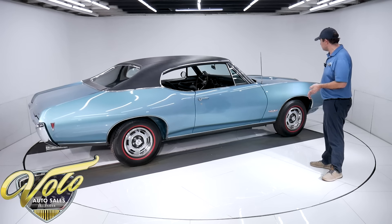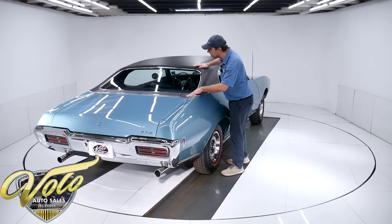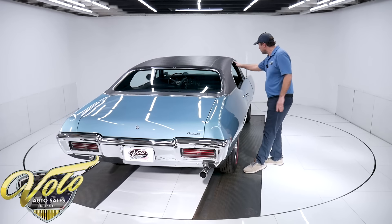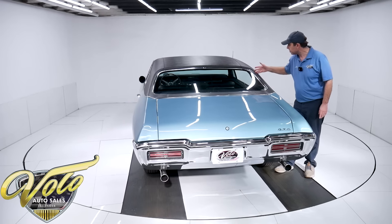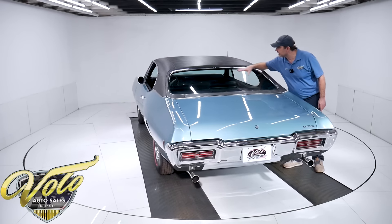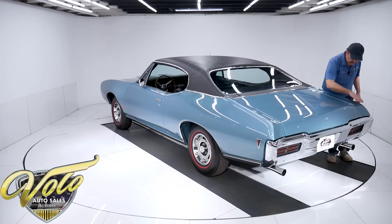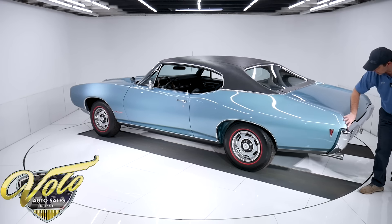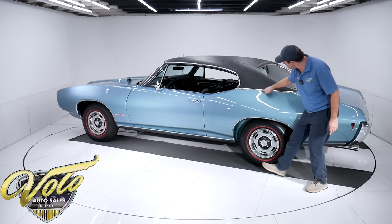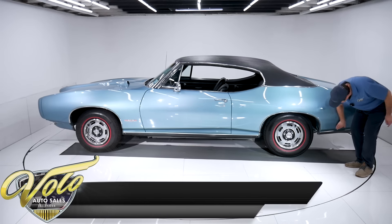Now let's check out the body. This is the original color — I checked the paint code. You've got a really nice vinyl top; it's nice and soft so I'm sure it's been replaced. Fits real nice, no bumps or issues. The trim around it is all real nice, a little bit tarnished on this corner piece. Original window — it does have a couple of light scratches. It is a rear defroster car. The trunk lid has no issues, fits square, no bubbles at all, new emblem. All real nice, no issues along the trim, and down low it's all clean.